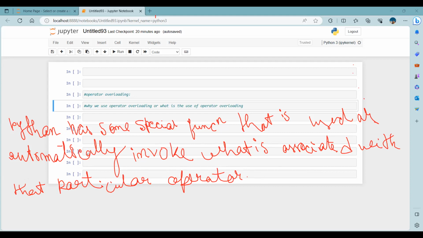All of you understand this line? Please tell me. Python has some special function that is used or automatically invoked which is associated with that particular operator. Please understand and tell me.